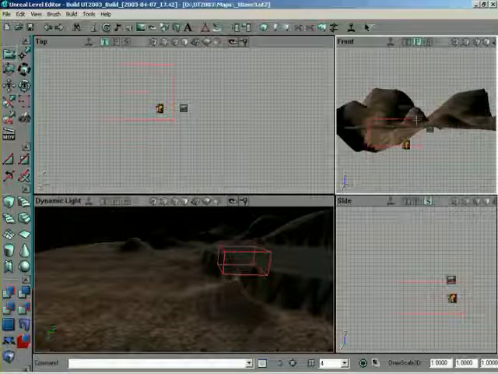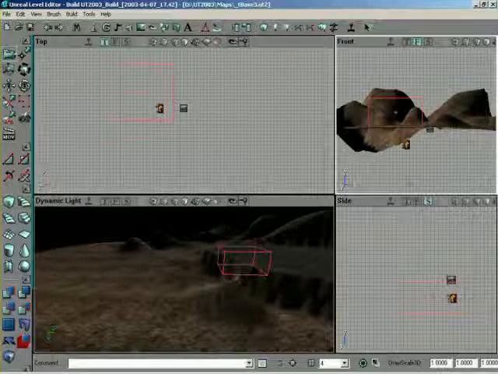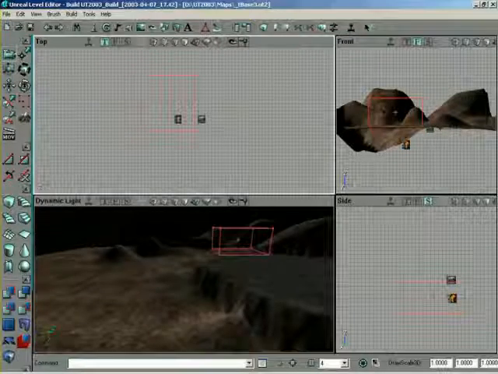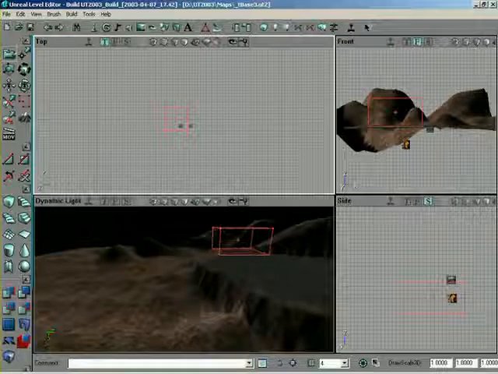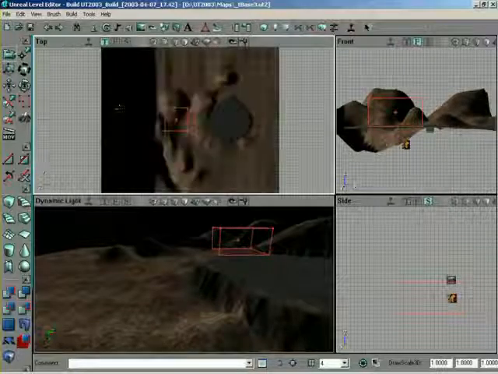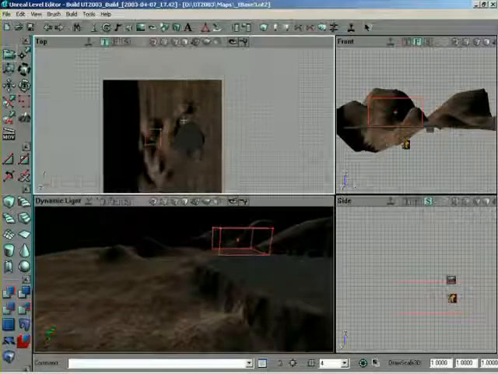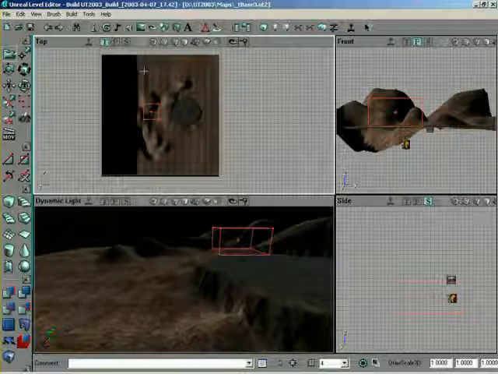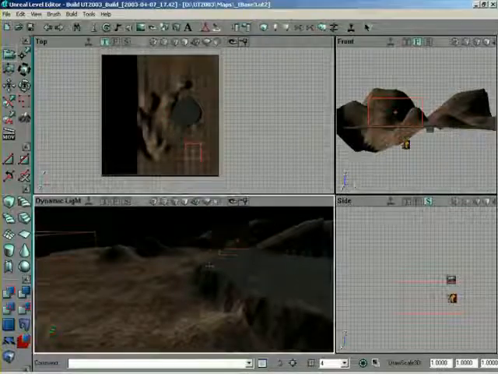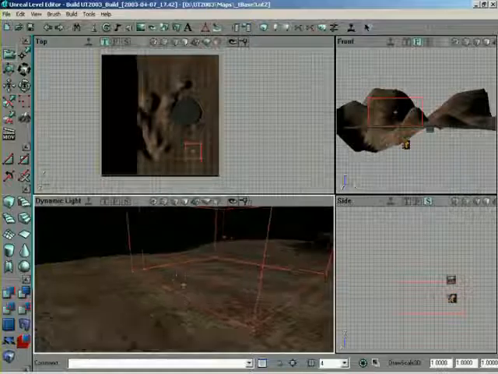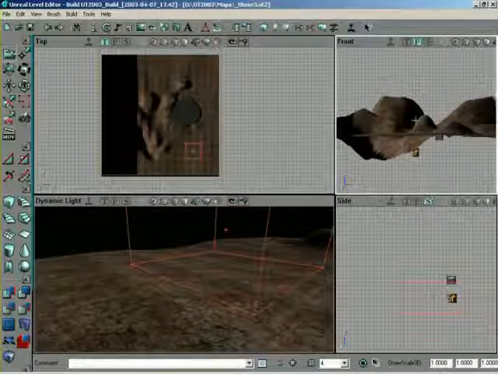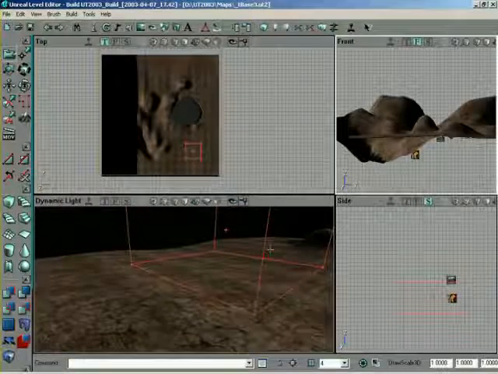So if we were to raise the builder brush up, we could pretty much rest it right on the ground. Still a little bit in the wrong direction, but using this different colored area, I can do the same thing. Hit the shortcut T, and now I have a better idea. I just have to decide if it's this area or over here. If I move the brush over, it gets a lot easier to place stuff, and it's very handy for lining stuff up.